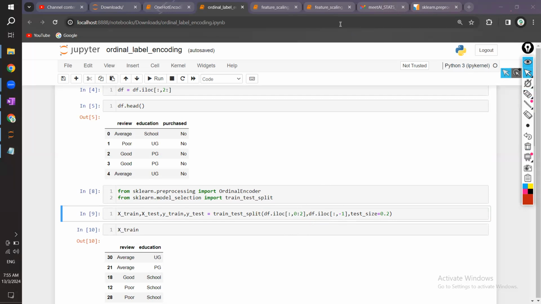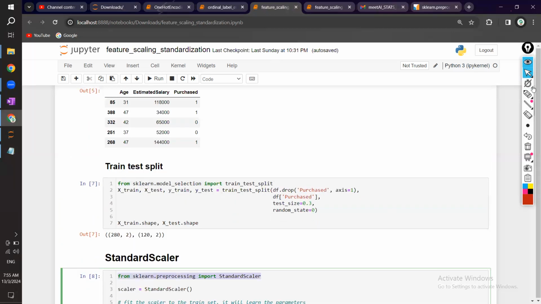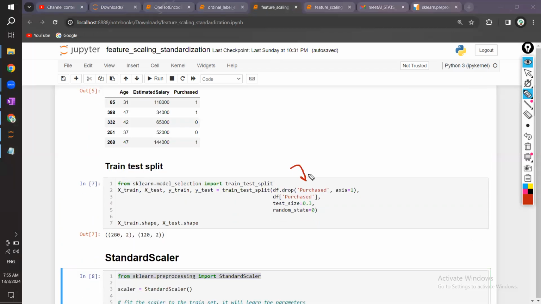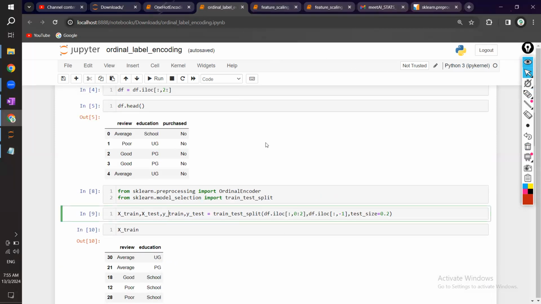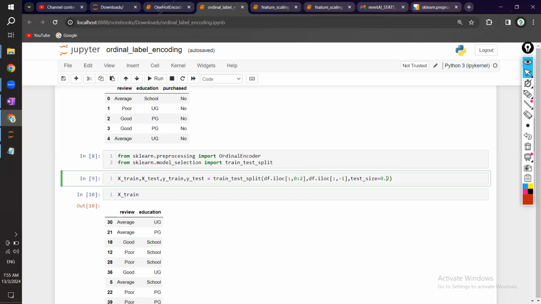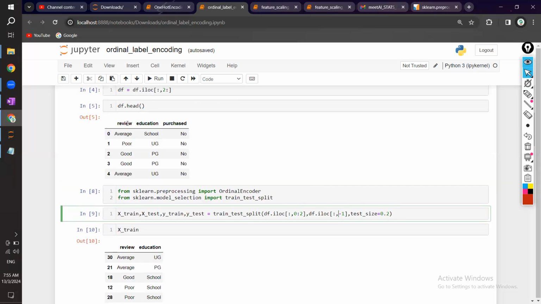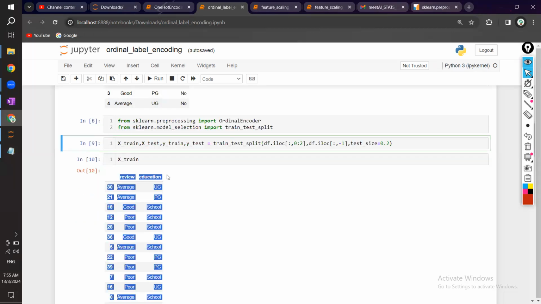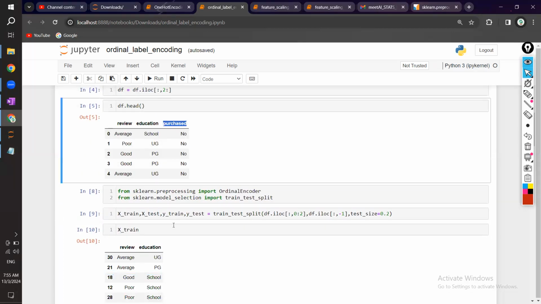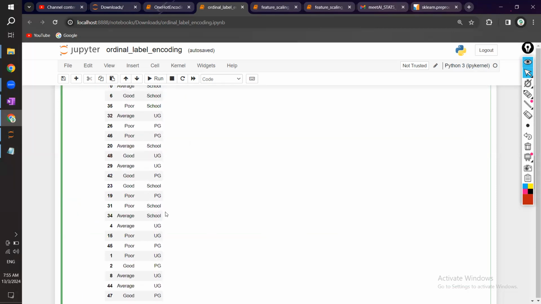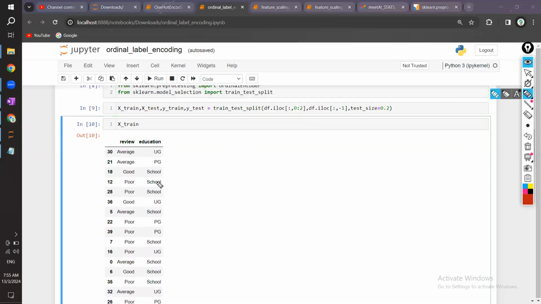And in feature scaling, what we have done is the other way: you just drop the y column, the last column, so that the remaining will be x. This is also x and y. So here you have seen 3 different ways of creating x and y. Whatever feels easy for you, just use that. But it is always interesting to see how different people give x and y. So coming back, my review and education became my x train, and my purchased became my y train. Now in these 2 columns, if you observe, there are different categories.